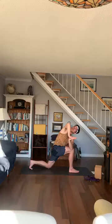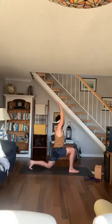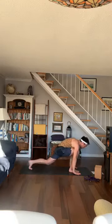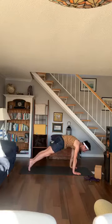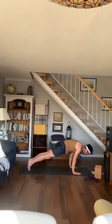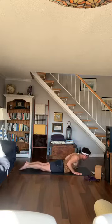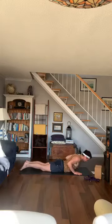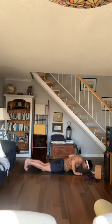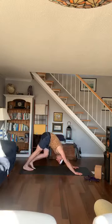Inhale, come on back up through to low lunge. And then exhale, plant your palms onto the mat and step your way back to high plank. Take a breath in here. And then lower down all the way to your belly. This time we'll find cobra. So we're lifting your chest all the way up. Palms are planted. And then exhale, release. Push your way back up table or high plank. And come on back, downward facing dog.